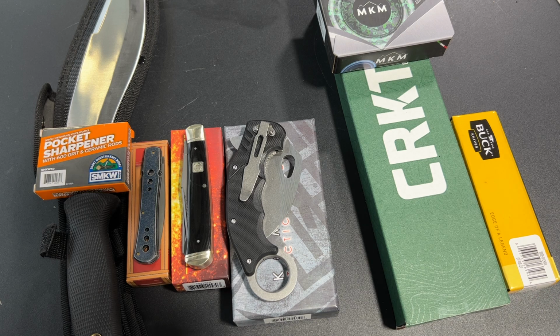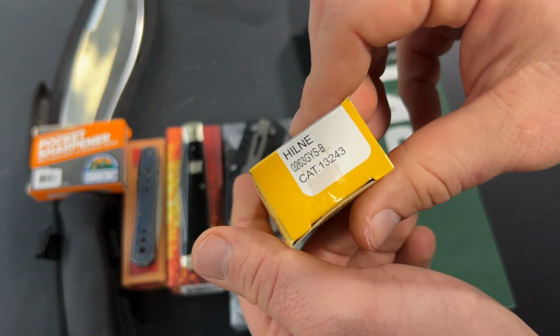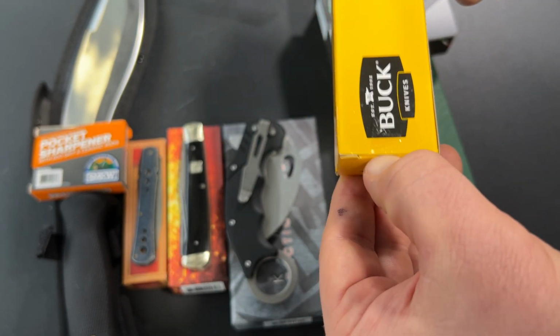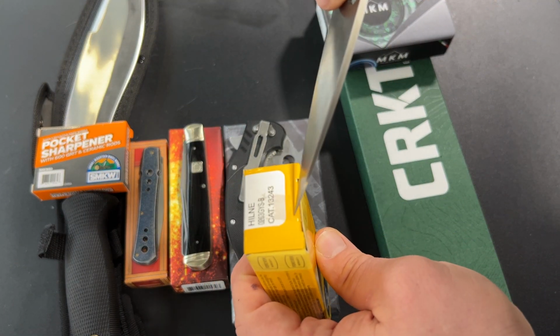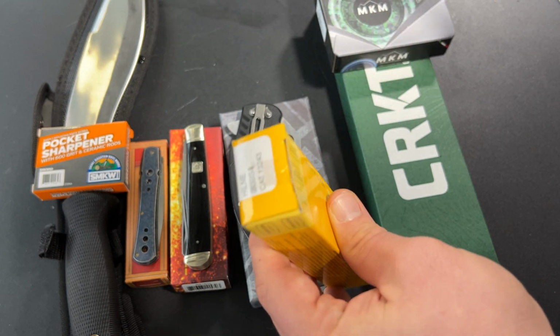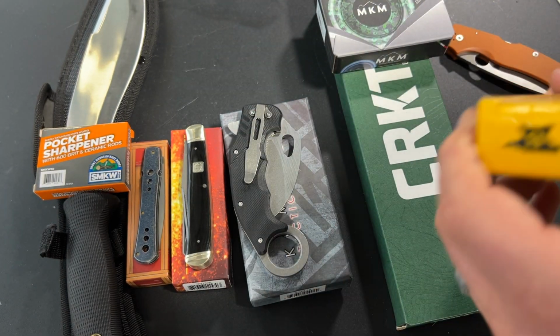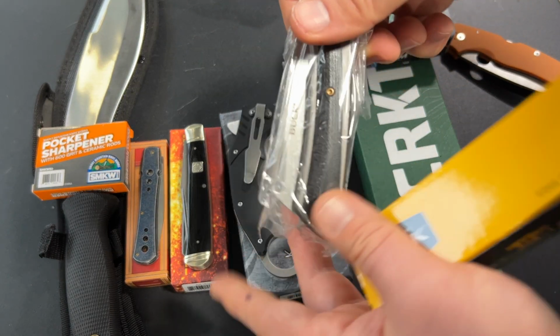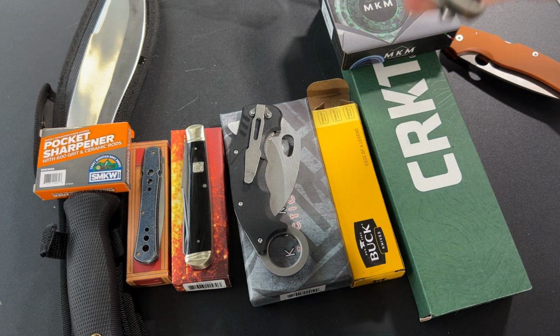Cool. So next, now we're going to the Officers Club box, and we have 2 items in there. Next is going to be the Buck 263 Highline Frame Lock. It features a 3.25-inch D2 steel blade with stonewash finish. It's a manual opener with a flipper and ball bearing pivot system. This frame lock has gray anodized aluminum and stainless steel handles with a G10 inlay and bronze hardware and a stainless steel tip-up pocket clip. It's 4.375 inches closed, 7.5 inches overall, and weighs 3.9 ounces. Smoky Mountain Knife Works everyday price of $36.99.